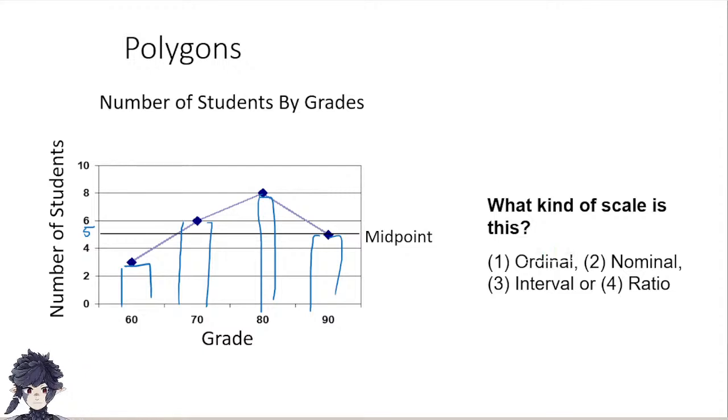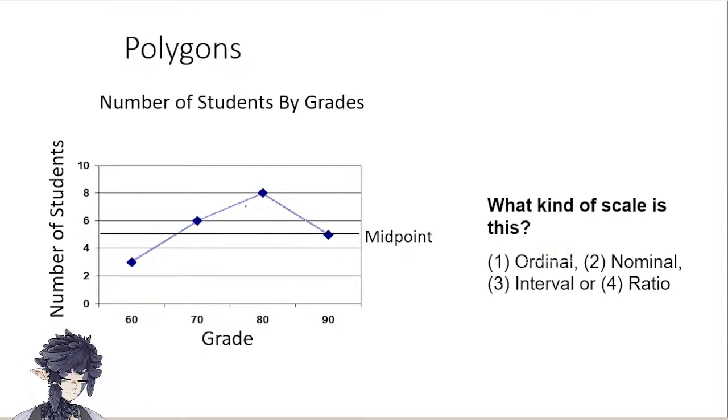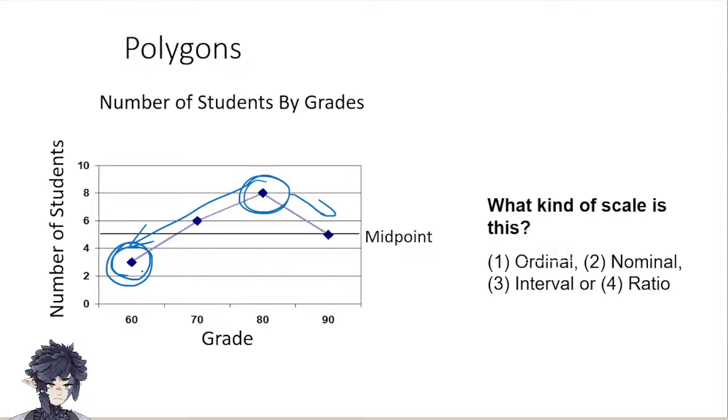We can also display it as a frequency polygon. It makes it a bit easier to see trends. So here I can see most students were getting a B. Most students were getting 80s. And then grades became less common as you moved away from 80. Relatively few people got a 60, only 3 people. It's pretty rare. Most people were hovering around 80, and most of them were within 10 points of a B, within 10 points of an 80. So it lets you see trends, and it's a bit easier than bar charts where you would have to draw that line over it or imagine that trend line.